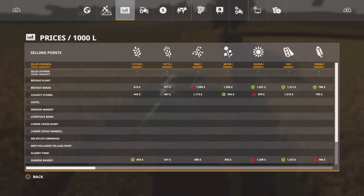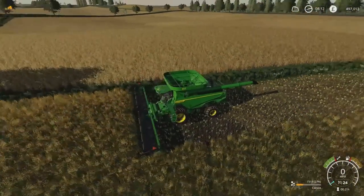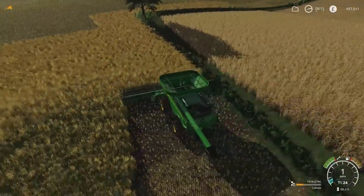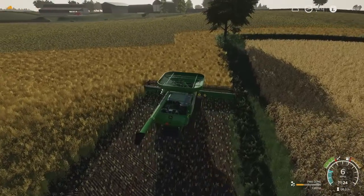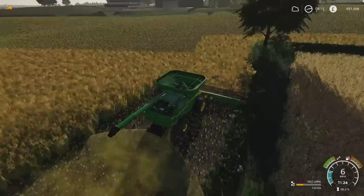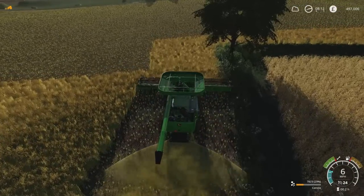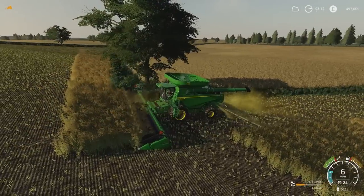I mean, yeah, like I say, we've got pig food stored away. The barley and wheat I'm going to keep hold of. Yeah, we've got two fields of barley. We've got that one there, and we've got our new field over there, field 14. Do we need to keep hold of it, or can we sell that as well? I mean, technically we can. We can supply some of the maltings that are going to help some of the local breweries. Why not?